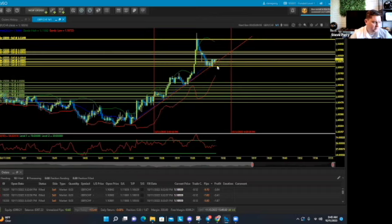I can see what it's trying to do. Obviously it's trying to continue that trend right there, and it's doing a good job so far. Maybe we just need to show the bulls that it's not going to create a new high, or if it makes a new high, it's going to be a lower high than the previous one, and then we come down. So I'm going to be honest, it could be a slow grind. We probably won't hit these targets by the end of the hour. I'll still stick around until the end of the hour, but we may have to wait past the hour to hit these targets, which is okay.